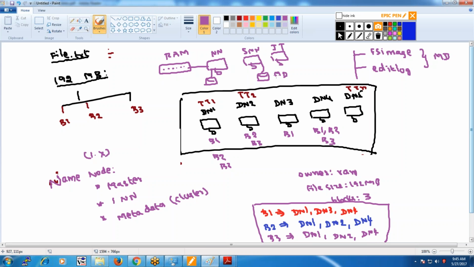For your information, the metadata information is managed in the RAM memory under the name node. The name node doesn't hold a copy of the metadata information in its hard disk. Actually, the copy of the metadata information will be managed under the hard disk of your secondary name node. All the things that I am conveying are interview questions, so please make a note.